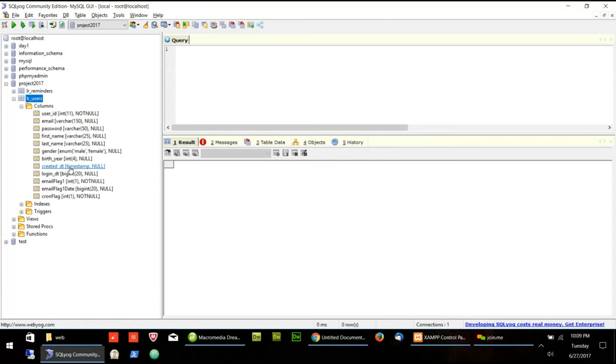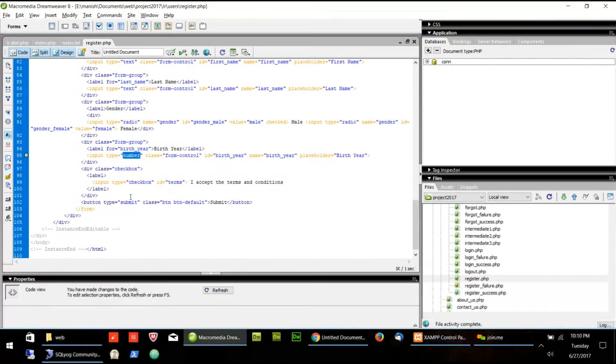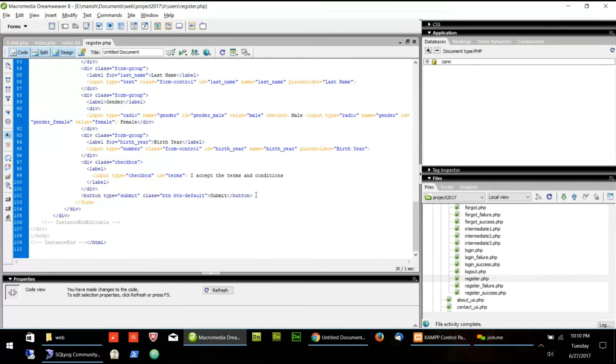Then created date. I told you that day that I will pass the created date from PHP, though the database can also auto-generate it.